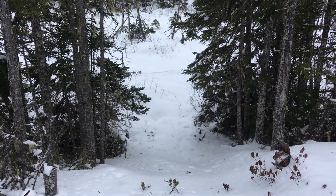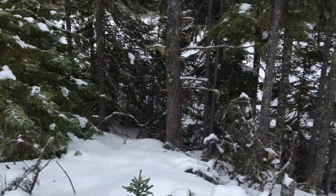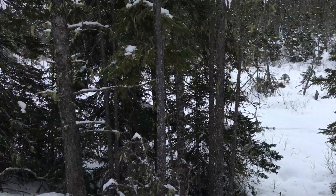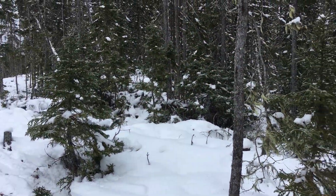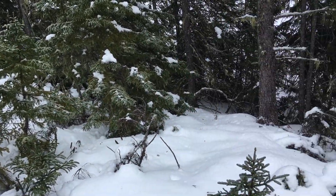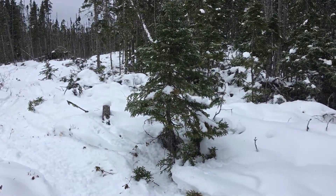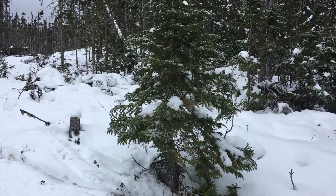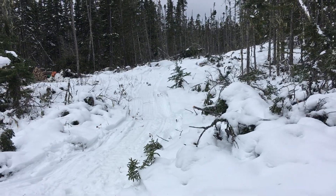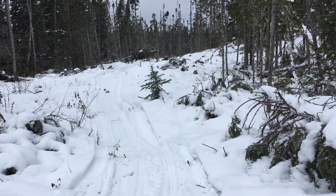So anyway, we might come in tomorrow or the next day if I can get the big machine in — the gredge — and get that going. That's the one for breaking trails, the old VK with the wide track. There's a lot of timber on the edge of the bank all the way out. We came in this morning and done the routine here — burns a couple tanks of gas every day, nothing serious.